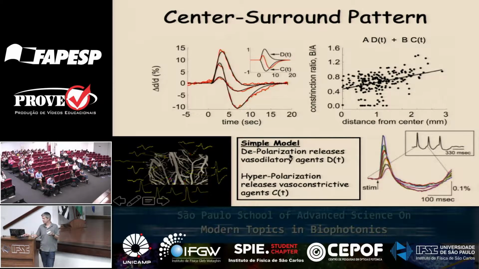So it allowed us to develop this very simple model that depolarization is releasing vasodilatory agents that diffuse to the smooth muscle cells and cause them to dilate, whereas hyperpolarization, which is coming from inhibitory neurons, those inhibitory neurons are releasing vasoactive agents that actually cause the arterioles to constrict, right? And recently, and I'm not going to show you the recent data, Anna's actually been able to go in and optogenetically specifically activate the inhibitory neurons versus the excitatory neurons, and can basically see that the only way to get any vasoconstriction in those arterioles is by exciting the inhibitory neurons, and specifically inhibitory neurons that release neuropeptide Y, NPY, a very specific type of vasoactive agent that is causing the arterioles to constrict, right?